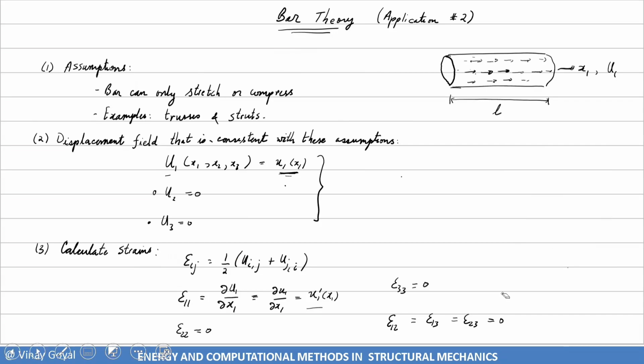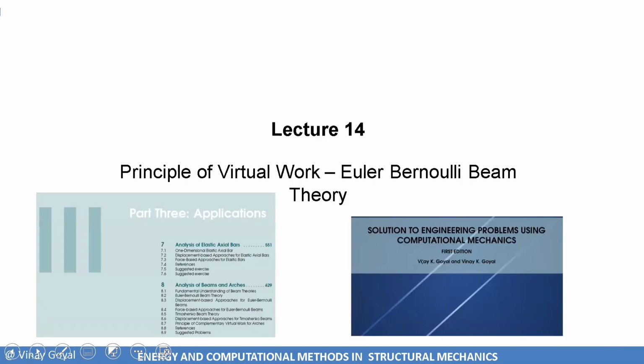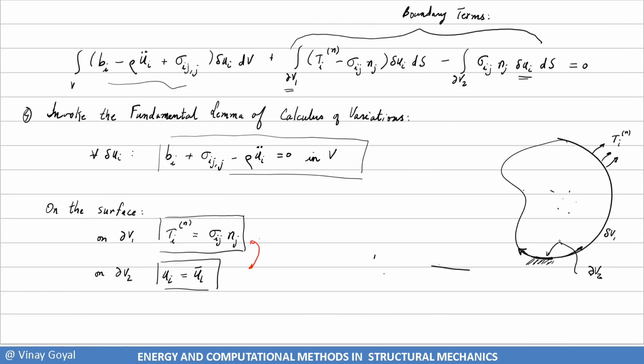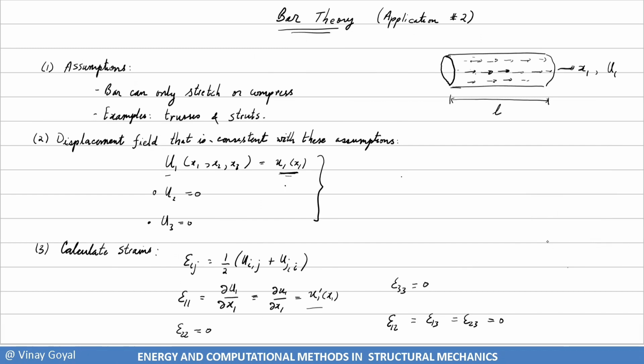And then we went into bar theory, axial bar theory, which is chapter 7 of my book. So that's the one we're talking about there. And that one we discussed in lecture 13. And to remind you what we did there, bar theory now is a simplification of 3D theory. 3D theory is much more advanced, but just imagine if I have an airplane or aircraft, or I have a rocket, or I have truss systems for a bridge. It does not make sense to model everything in 3D because it will be computationally expensive. Instead, we know that these trusses or the struts in aircraft or rockets will take only axial tension or compression load. So as a consequence, we use axial bar theory to derive the governing equations for this kind of theory.